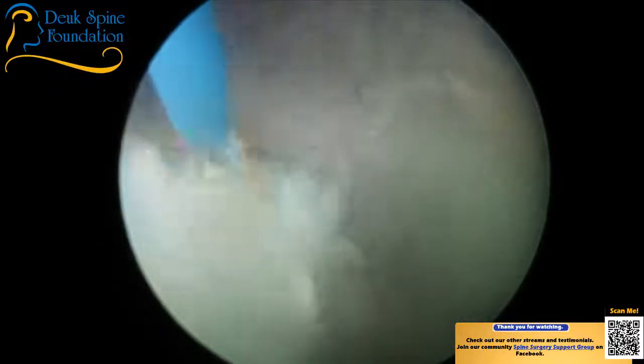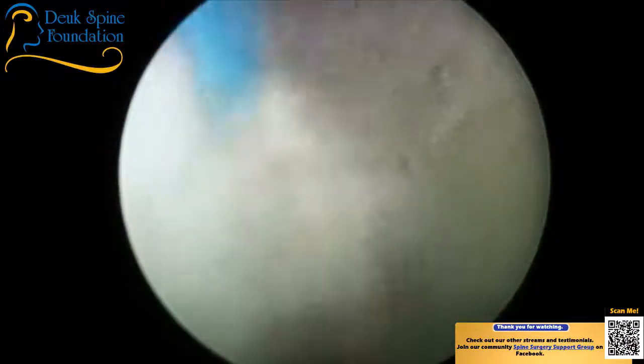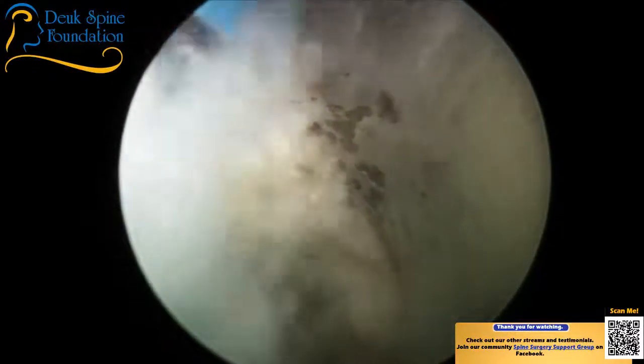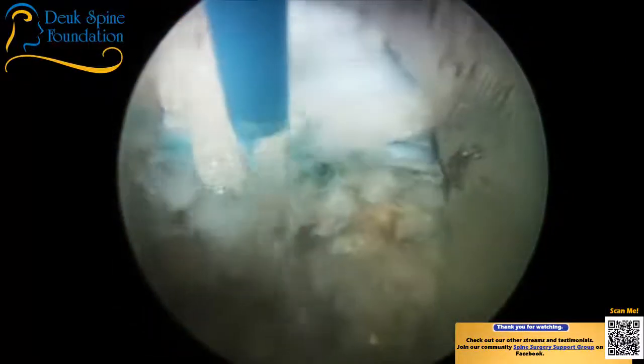I hope that helps. The yellow stuff is basically calcified disc. The yellow is always calcium. There goes a piece of herniation. You see that shoot off? All right, so I think he's going to be happy with the amount of relief he gets in his leg.